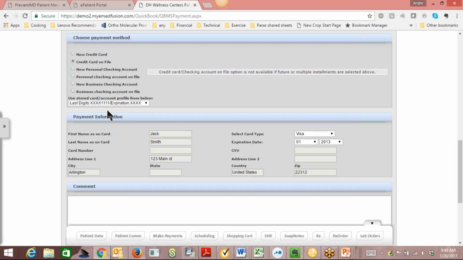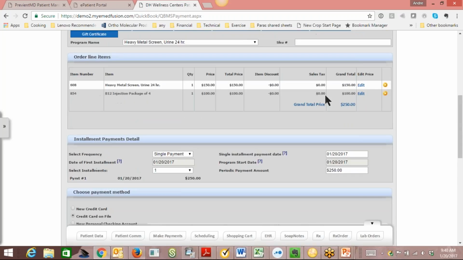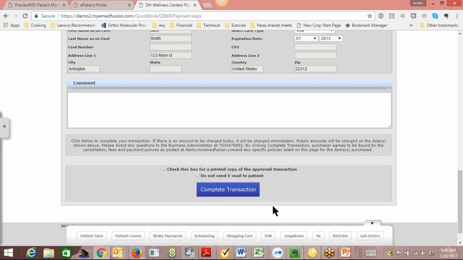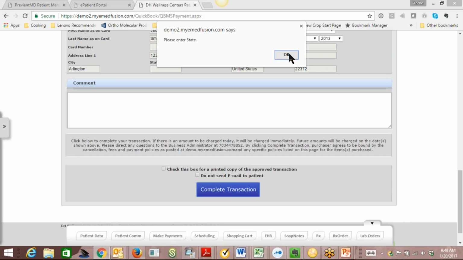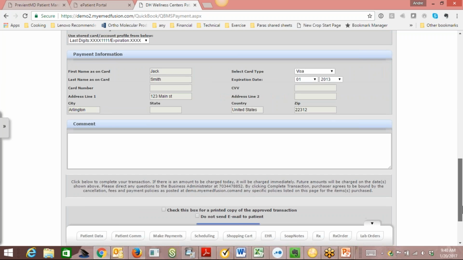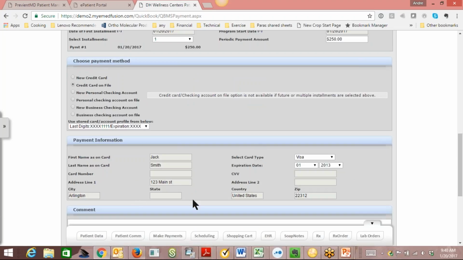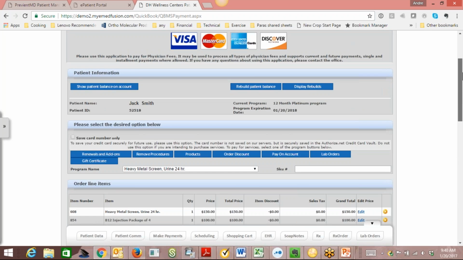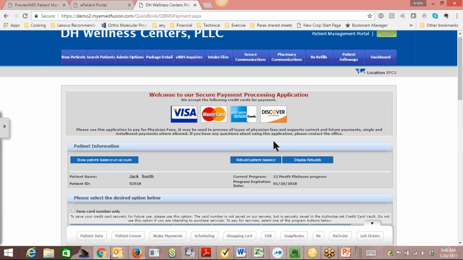Now, once they have checked out at least once, you can see here the cards on file. So now, for example, if I want to check out this 250, I don't need to put the card in again. The card's already on file, and I can simply scroll down and press complete transaction. Whoops, except I still need to have the state in here. I don't know, some of that dropped out. Let's see here. Anyway, you get the point. This record is incomplete, and that's creating a little issue here for me. But in any event, that's all I would normally need to do in order to check out, is just simply press complete transaction, and I'd be able to go ahead and check that person out.